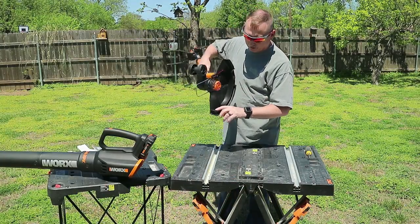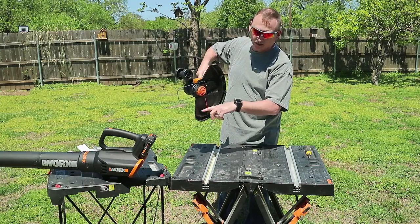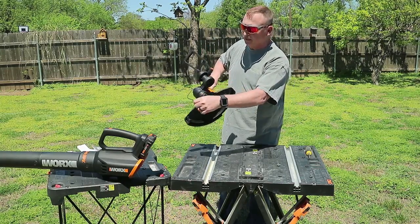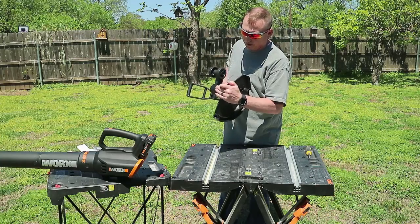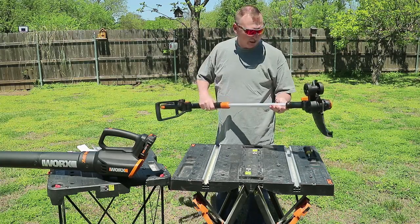So there you go, and then there's a little blade in there. Once you command feed, once you feed that out to that point, it automatically cuts it off. So you're nice and safe, and it doesn't go past there. So if you want to get up close to something, you've got to put your little flower guard in, just like so. And there you have it.